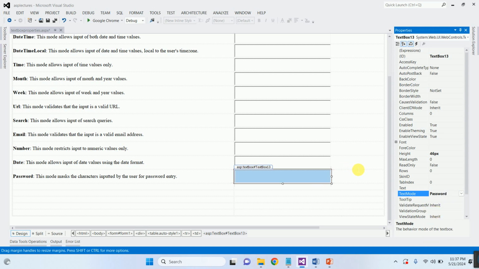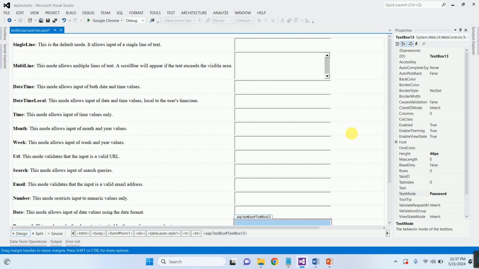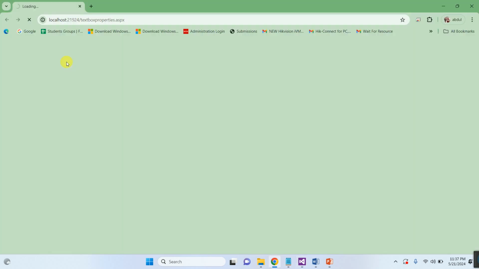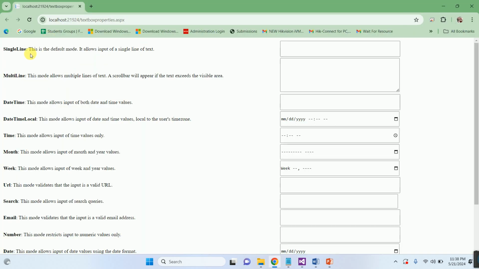Now we have almost set all the properties for the different text boxes. View in browser. The first text box is single line. If you type any text, like we live in UAE, then we can only type horizontally. We cannot type anything vertically. So it means only a single line of text space. We can add characters up to 250, 800 or the max character, and we can give additional properties for this text box.